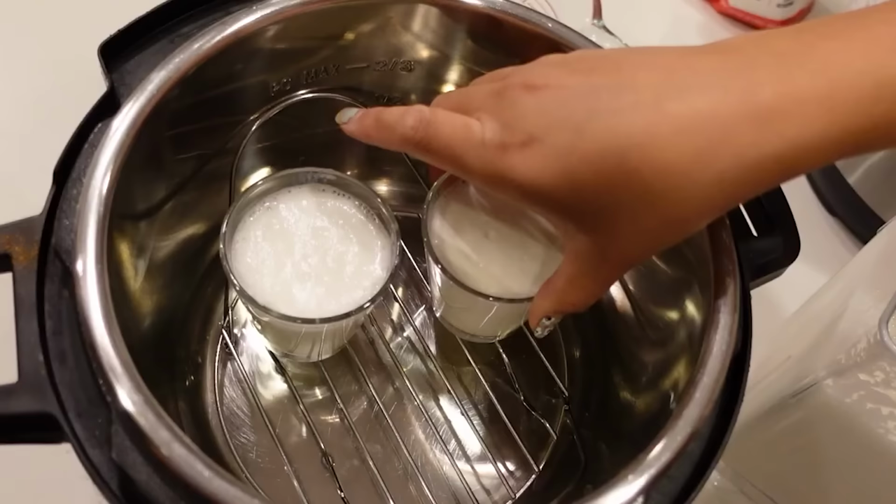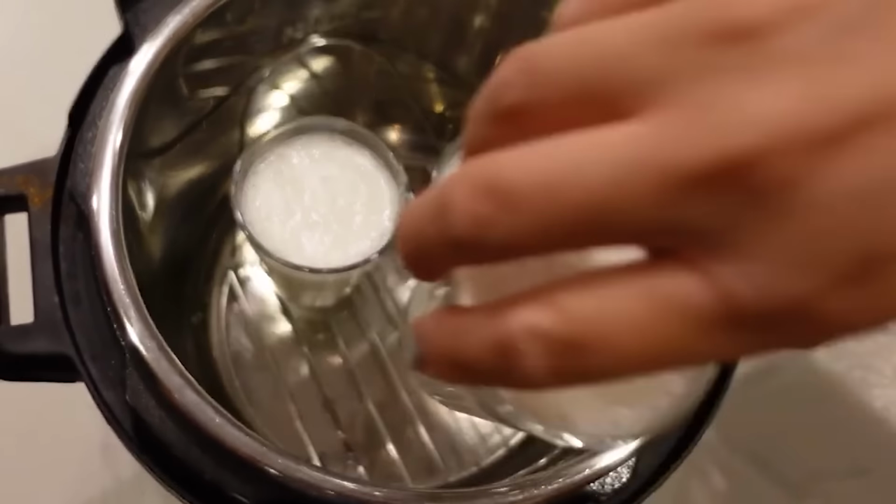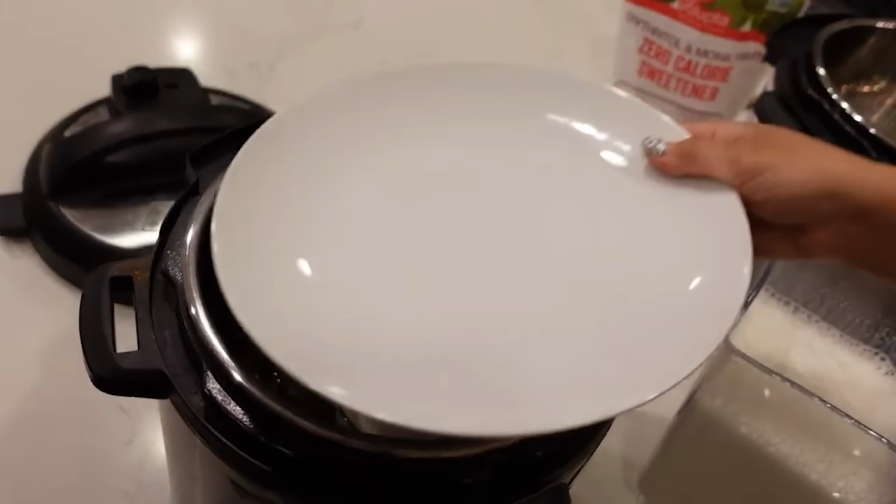Next, you just add your cups of milk and starter to the Instant Pot on top of that trivet, and then you want to cover it with something. Instant Pot Company sells a specific glass lid that you can put on top of your Instant Pot, but I find that I usually have a pot lid that will fit just fine and then you don't have to spend the money. A lot of times people will ask if they can just use their Instant Pot lid, and you can, but I don't recommend it.